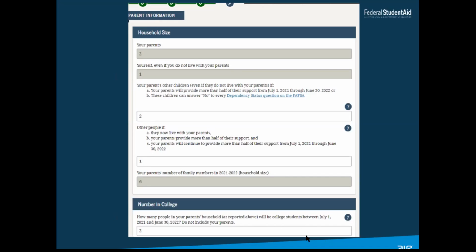And the last question in this section, of the number of people in the household size, is how many will be in college during that academic year? We know it's always going to be 1 because it's the student, but anyone else that's going to be in college, but not the parents. You can't include the parents in this number. It's the student and anyone else that'll be in college, but not the parent. This is a very important section, with a direct correlation to the figure of expected family contribution. And because it's a very important section, I'm going to pause for just one quick second to see if there's any questions in this section of what I previously covered.